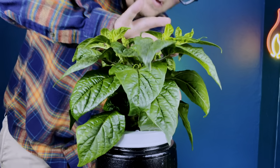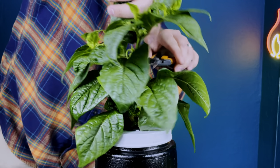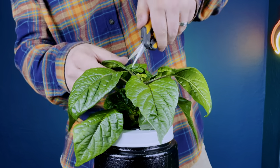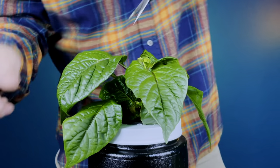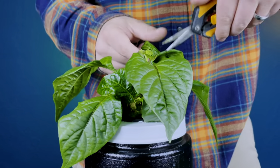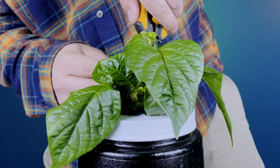Before you know it you're gonna be running out of room. So what we're gonna do is look at these leaves down here at the bottom, right by the base of the stem, and we want to get as much light down into those as we possibly can. The first thing I normally do is just start cutting the top right off of the plants. I know it seems drastic. Then we're gonna start trimming up some of the bigger leaves that are blocking light from getting down to the leaves below — really just open up that bottom foliage. All of these little green shoots down here at the bottom are branches waiting to grow. If you give them the light they need, they're gonna grow straight out instead of up, and you're gonna find yourself with a really awesome bushy compact plant.